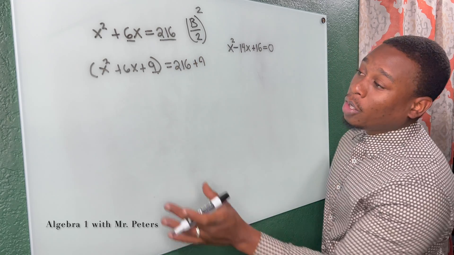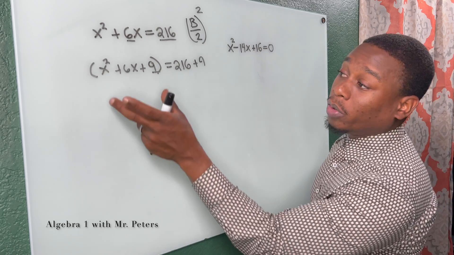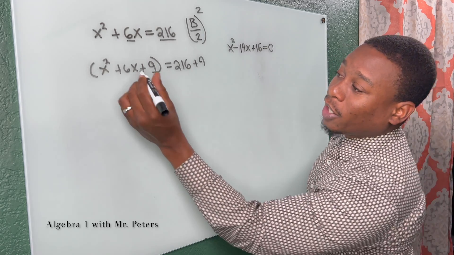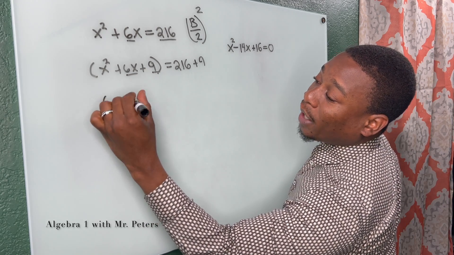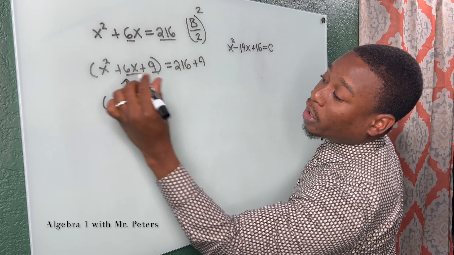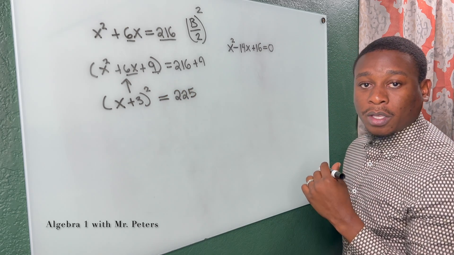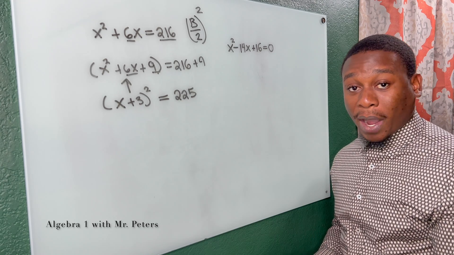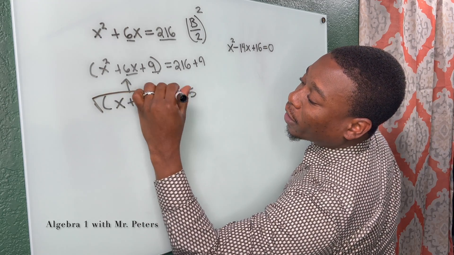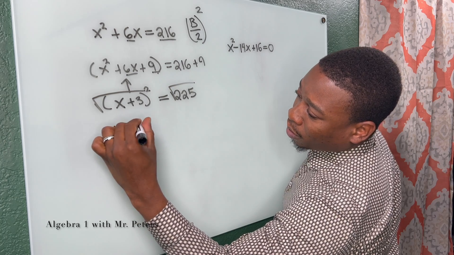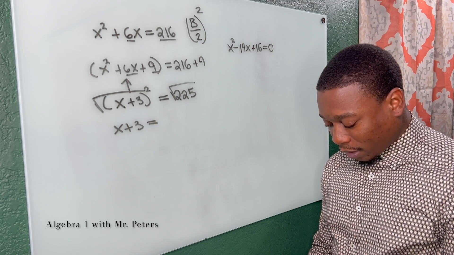Now at this step, we're going to simplify this by just writing its binomial. So what binomial expression when we square it will give us this? If you forget, it's just the answer for B divided by 2. So 6 divided by 2 is 3. So we know x plus 3 squared is what gives us that trinomial. And this is equal to what? 225. So now that we got x squared by itself, now we're just following that same square root method. Because the whole goal is to solve for x. So now we have x plus 3 is equal to the square root of 225. And if I'm not mistaken, I believe that is 15. It is. So plus or minus 15.